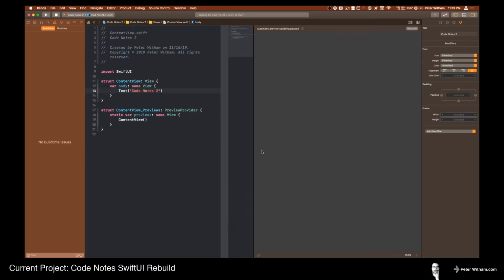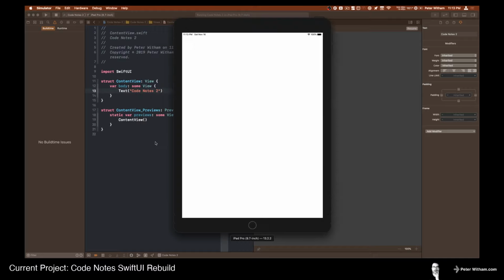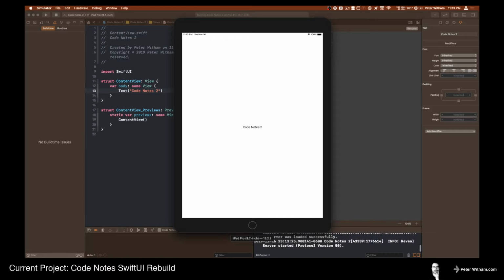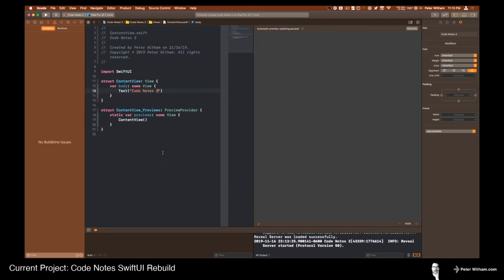So now it's going to fire up the simulator, and let's make sure that everything looks exactly how we expect in the simulator. Alright, so the first thing we're going to do is let it rotate to portrait. Take a look there, see what that looks like. Just give it a second. Okay, so there's our text label. Make sure that everything still looks good in landscape. Yep, everything looks great. Okay, perfect. So let's go ahead and stop that. That's all the content here set up. Let's talk about source control for a second before we go any further.